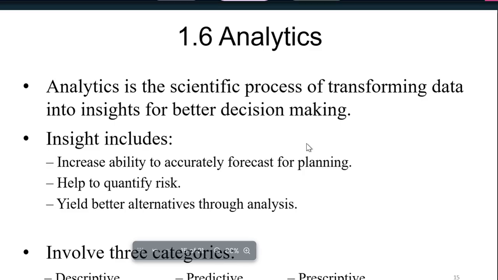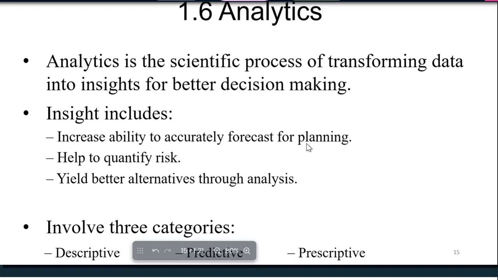Most of the big corporations we know these days, like YouTube, Facebook, Alphabet, which was previously Google, Netflix, think of any big corporation out there, use analytics to transform the data they collect on you and I into insight so they can make better decisions.